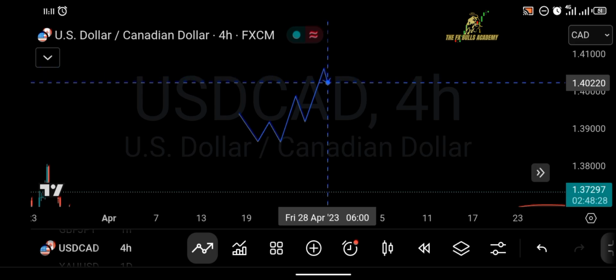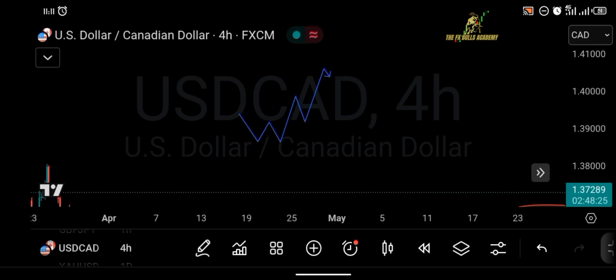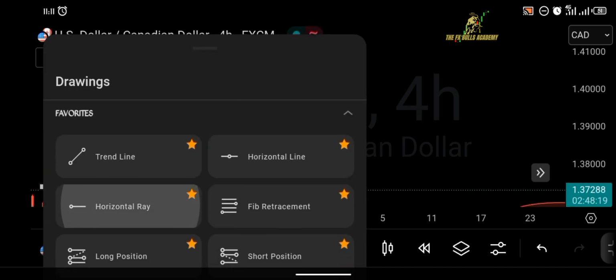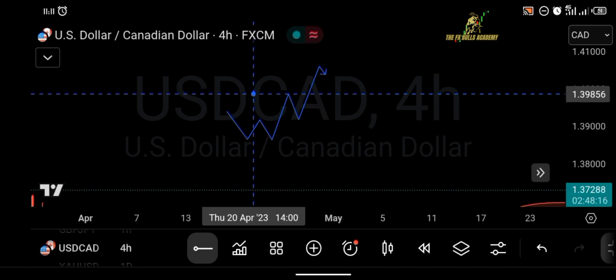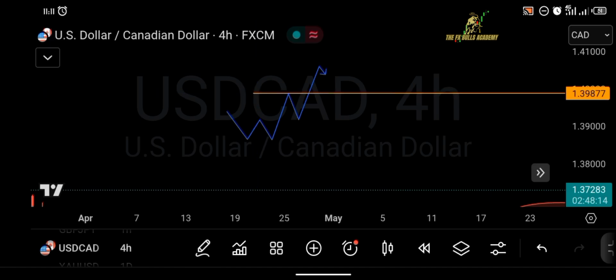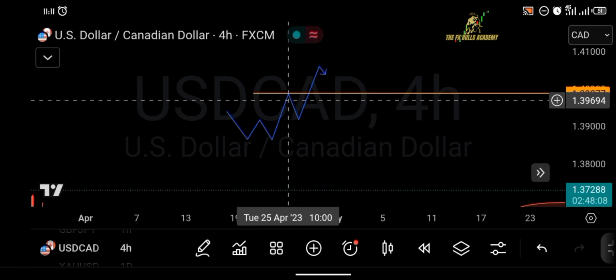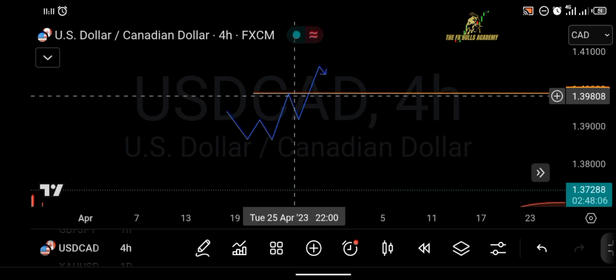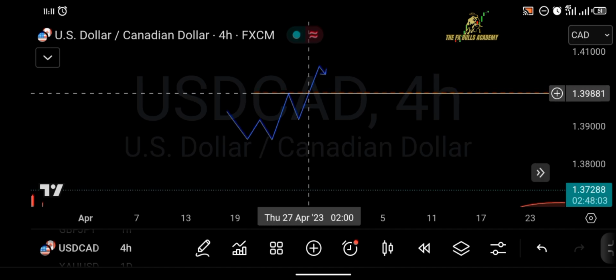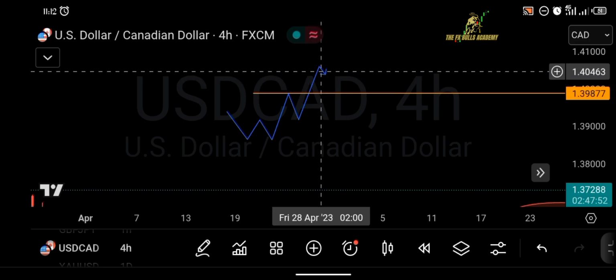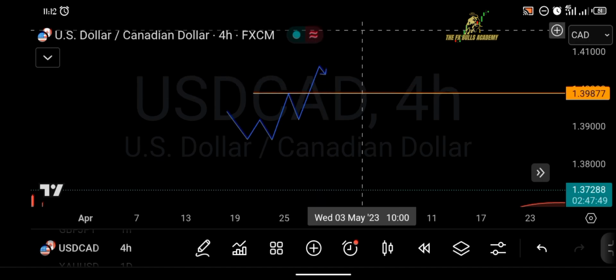So now at this stage, normally you'll be expecting price to come back to this higher high that it created, because this is the nearest support, because the price broke above this resistance, and when price breaks above the resistance it turns to support. So that's what I use. If the price breaks above the resistance, it turns to support. If price breaks below a support, it turns to a resistance. So now price broke above this resistance, so what you'll be expecting is for price to come back to this resistance and start pushing back up.